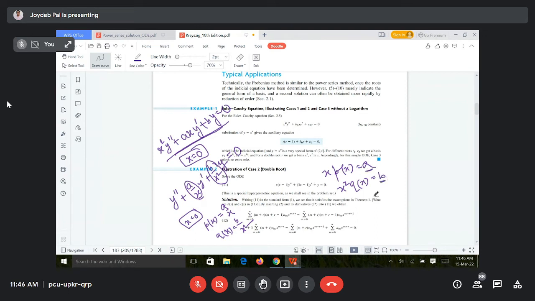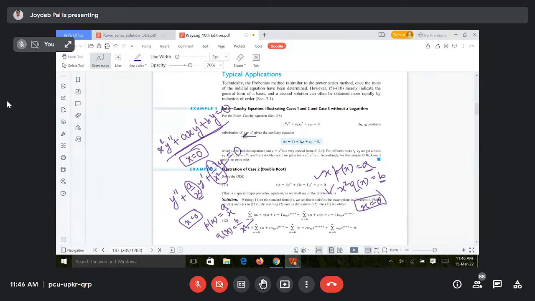So are they analytic at x equal to 0? Yes, sir. So at x equal to 0 both of these are analytic. That means x is equal to 0 is a regular singular point. So we can apply the Frobenius method. Now by the Frobenius method, you take the solution y is equal to x to the power r summation a m x to the power m, m from 0 to infinity, where a naught is not equal to 0.